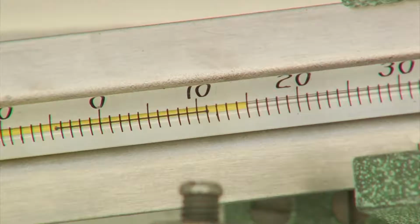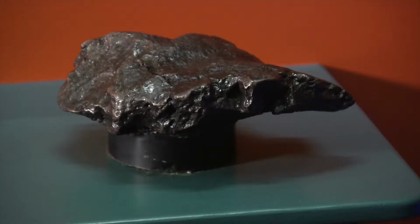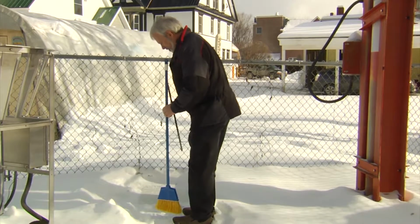Oh, it's cold. He also serves as a tour guide to the cosmos for the planetarium's visitors. It's such a genuine experience. I mean, you're describing this particular constellation that you'll see this evening at 7 o'clock, or certain planets are out tonight, or the moon's going to be moving through a certain constellation or next to a planet.